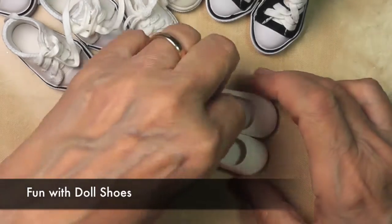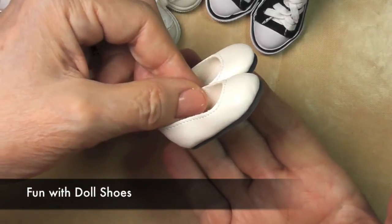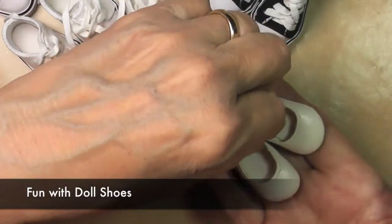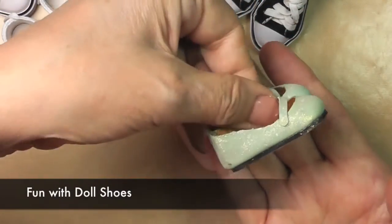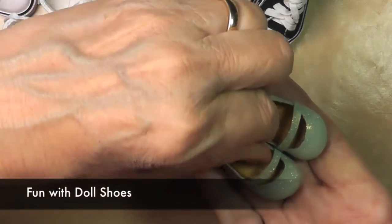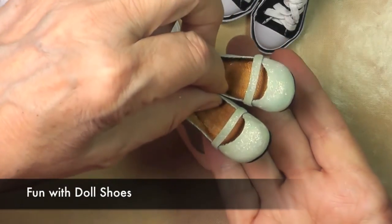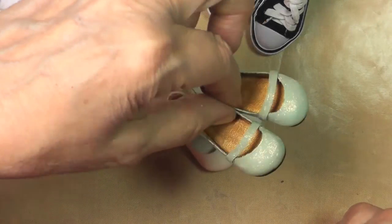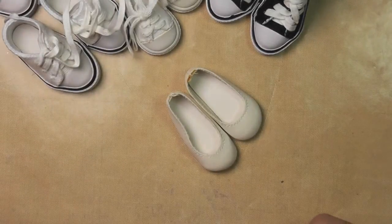One thing I like to do is just to take some regular manufactured shoes, and I like to trim them down a little bit to make them a little bit daintier, and then paint them different colors. Here's a pair that I trimmed down a little bit and added a strap of another type of material, and I painted them and added some glitter, and I painted the inside with gold paint. I use Jo Sonja's paints mainly because that's what I have, that I use for the little darlings, and it comes in wonderful colors and it works great on shoes.